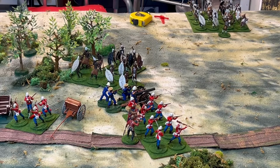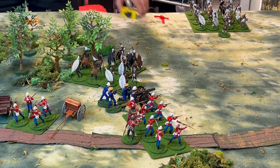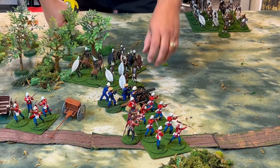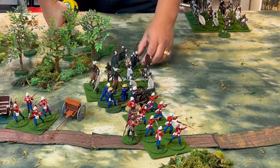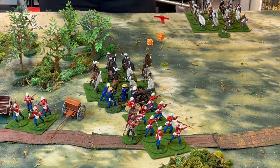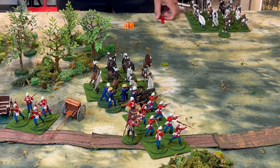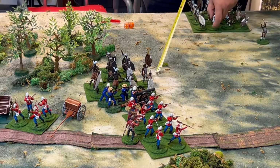Well, the Zulus have won initiative. I got the camera set where I'm going to do my charge, grab my dice. And we've easily made it. And these Zulus will turn on the gun. And I'm activating a horn at a time. And I just barely activated this unit at 15. Put some here.